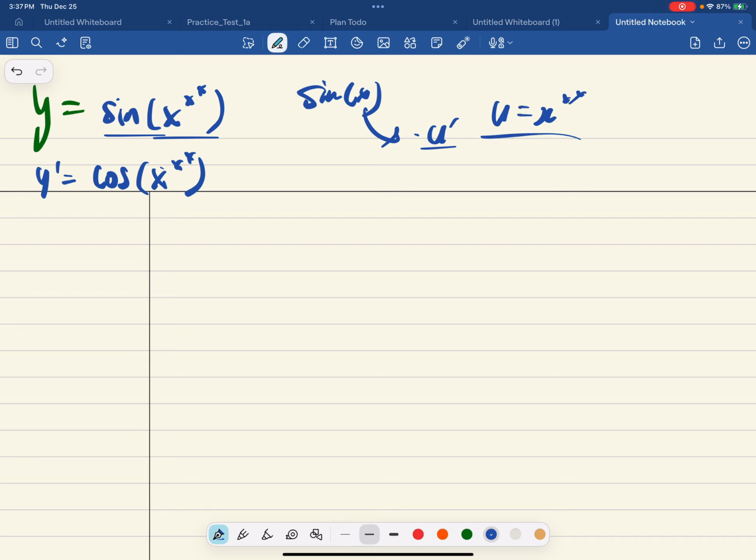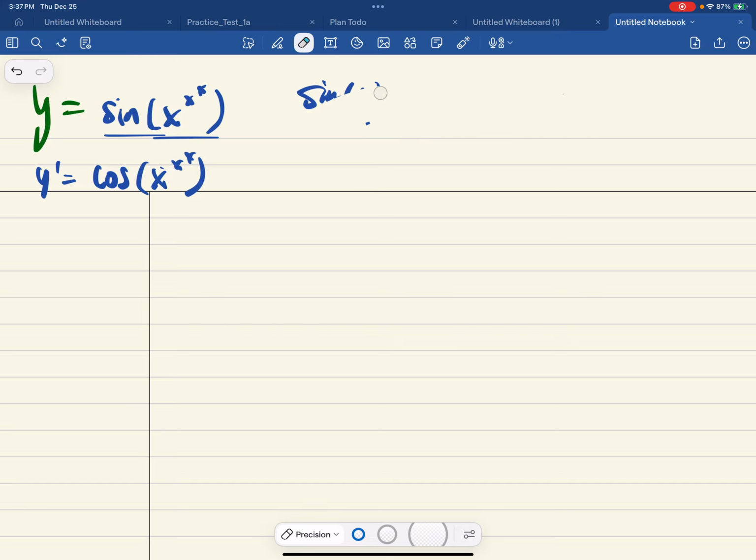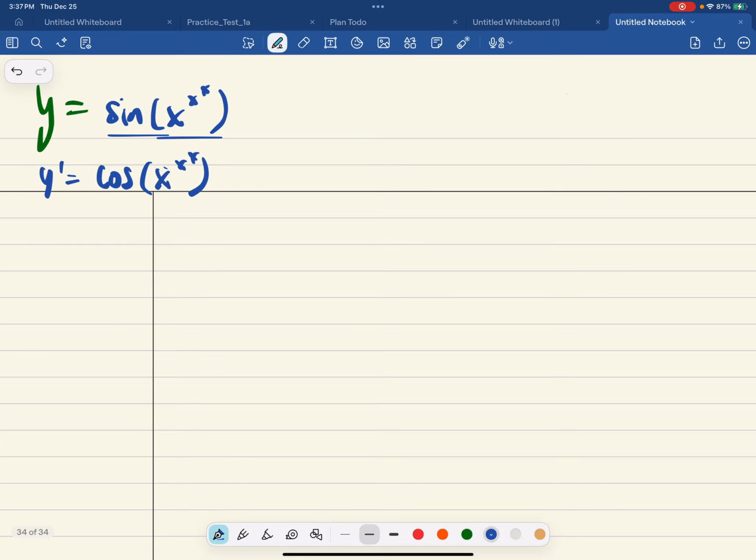So it's not as simple as just u is equal to something. In this case, you have to do a double substitution, kind of. What's going to happen is, this is just the first step, sine turning into cos, because that's the derivative of the sine. Whatever is inside is still remaining, because we don't touch the inside yet, and then we start touching the inside. I'll just put an omega prime again.